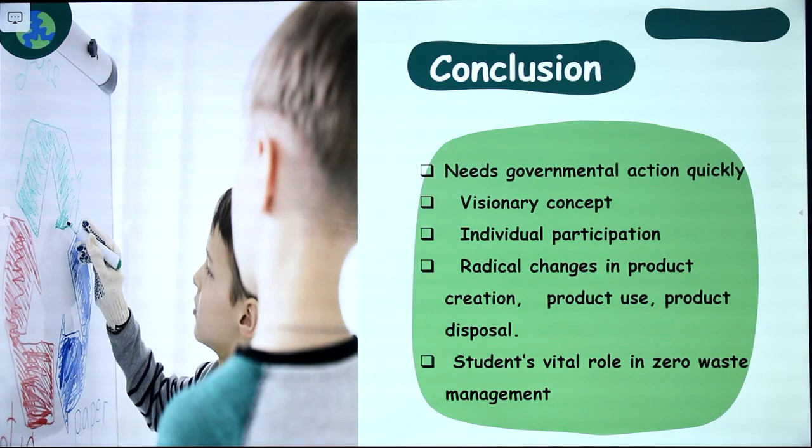Our basic things are basic protection and reusing, recycling, recovering every day at home itself. Radical changes in the product creation, product use and product disposal have to be looked into by the authorities. As students and as rightful citizens of India, we have a vital role in zero waste management. You should start from home, then the school and then the society.